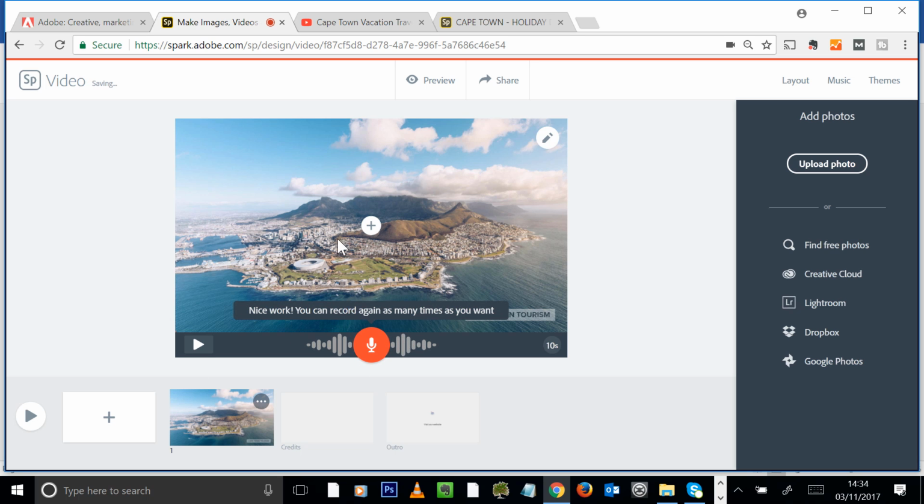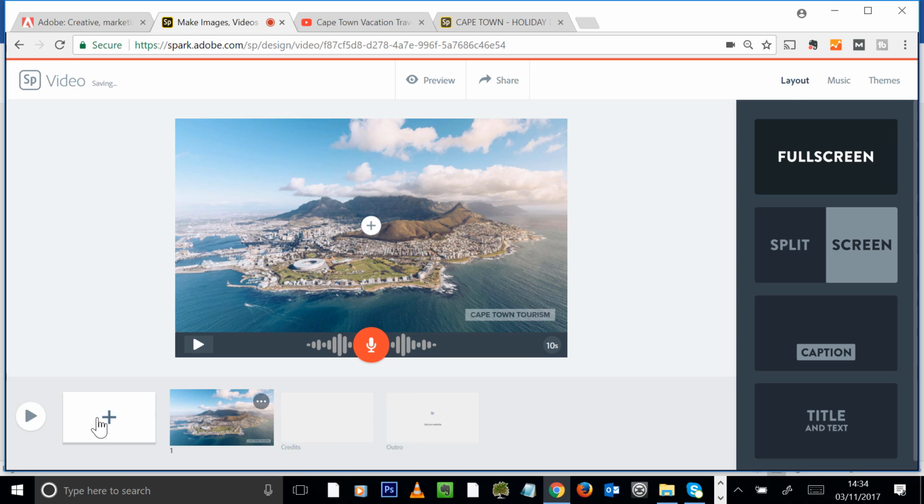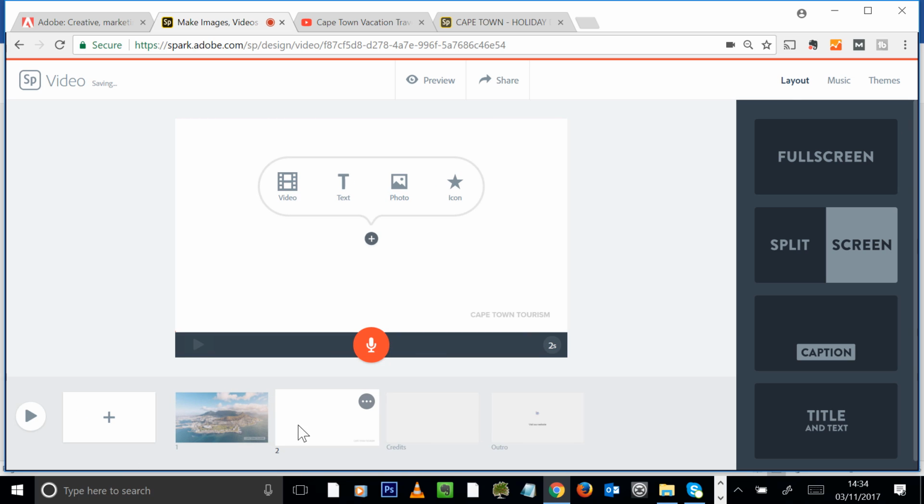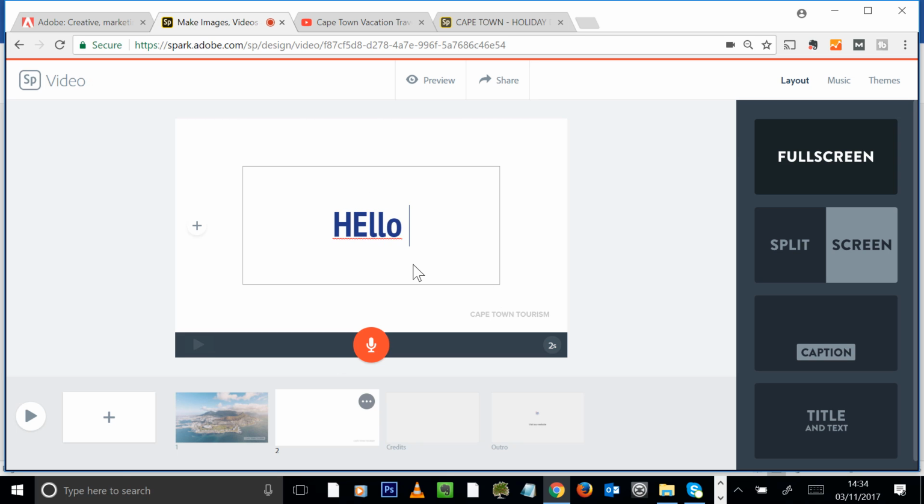Okay, now as I drop it, the first slide is done. So let's go to the second slide. I'm going to click on plus. And it says to me, now you're on the second slide. And what do we want to put here? Maybe you just want to put some text. Hello there, whatever. And that slide will then be your second slide.